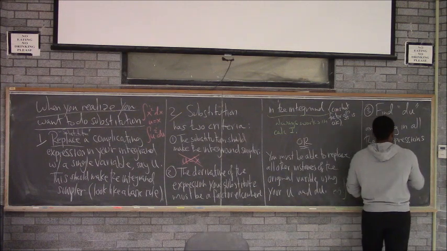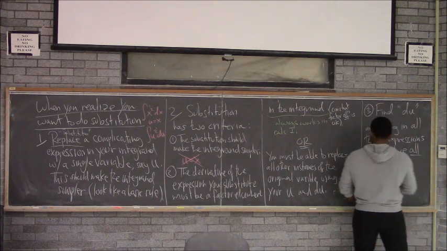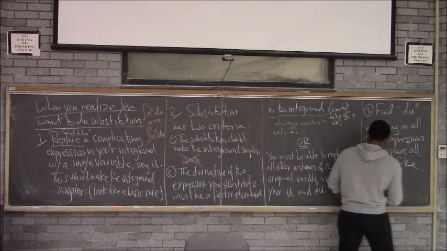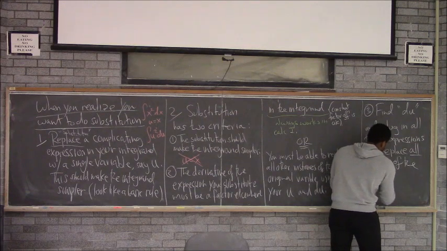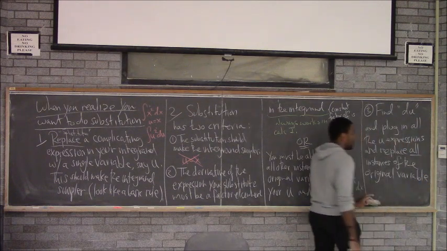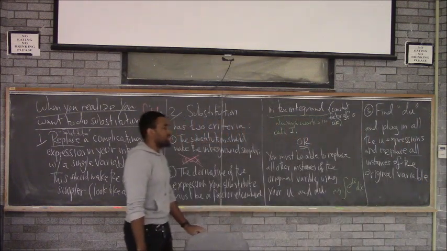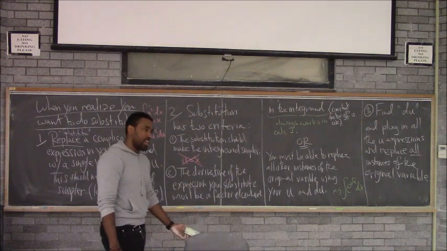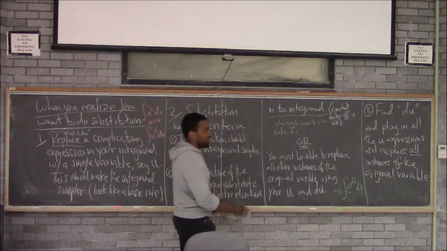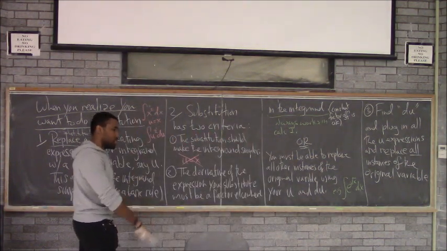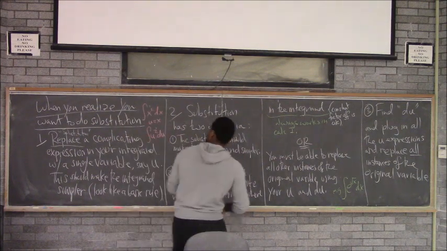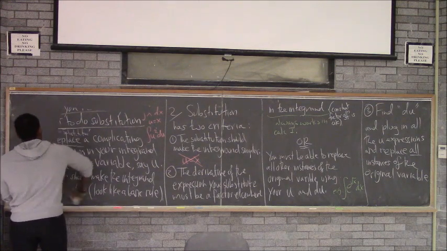And replace all instances of the original variable. So let's say I give you an integral of f of x dx. x is your original variable. Once your substitution is through, there should be no x's anywhere, right? Including in the dx part, by the way. So you shouldn't have a dx left over, there should be no x's left over. Once you say u equals blah, you need to get to a point where the integral you're looking at has only u's in it, has no x's. You're literally changing the variable.